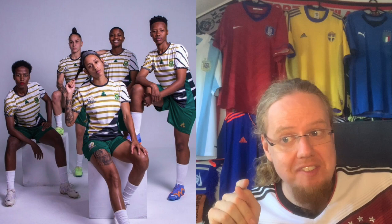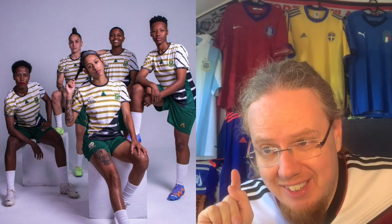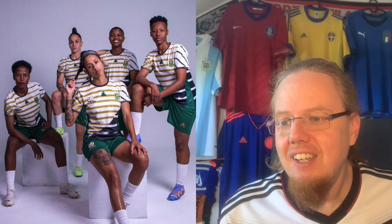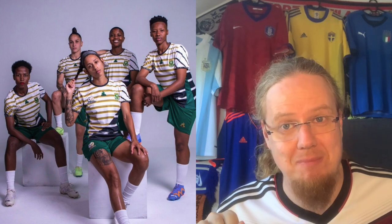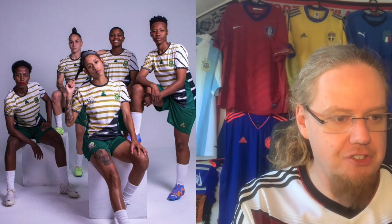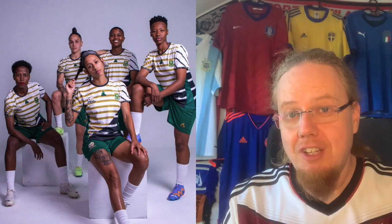Best for last for South Africa as well — the third jersey. This is on my want list. When I got into South Africa jerseys, I loved those crazy-looking jerseys from the AFCON in '96. Of all the jerseys in all of these reviews, this is probably the highest on my want list. I love that they bring this back. It gets all the colors in a wilder pattern — it's Africa as Africa can be. Potentially the best jersey at the World Cup. Take care — for me this is an absolute winner.